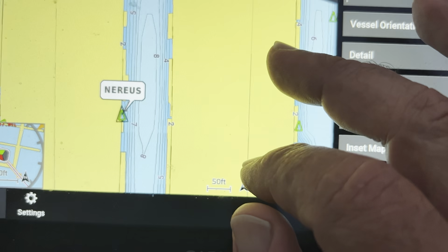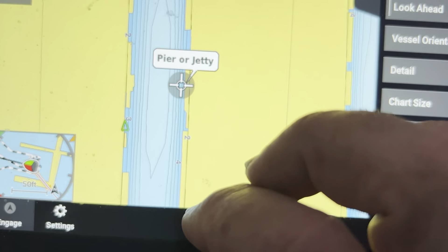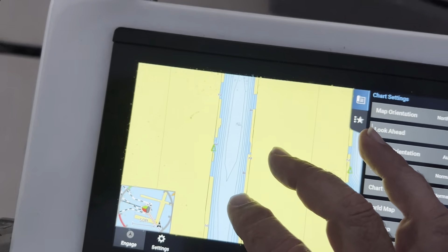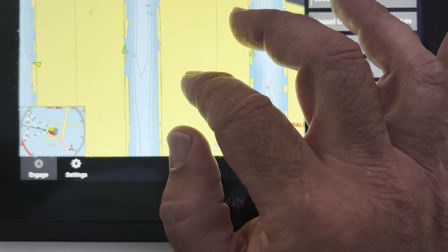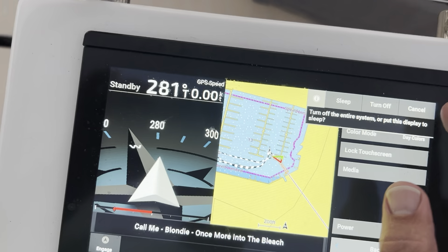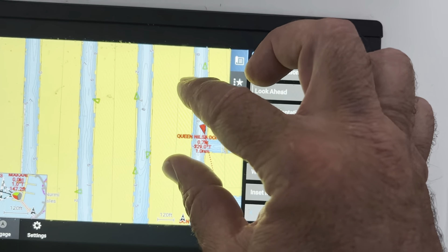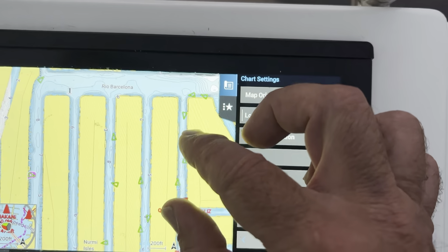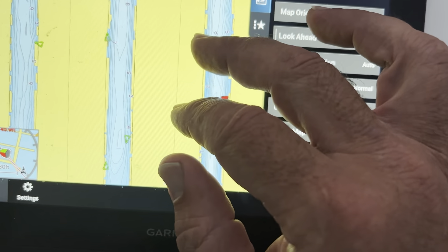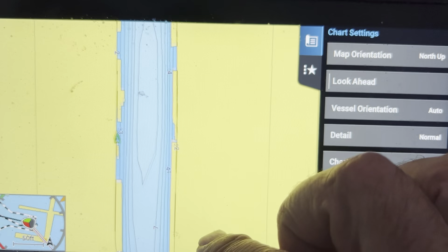Scanning back to about where there's a boat, the dead center here is eight feet, and then this is a seven-foot contour — so there we would be aground as well. This dockage is pretty questionable without having some sort of physical measurement, but none of it is 10 feet, so that's going to be a problem.